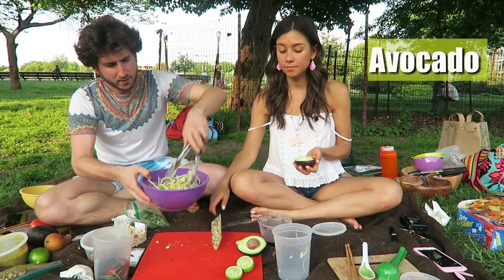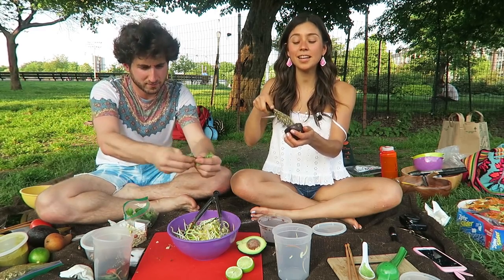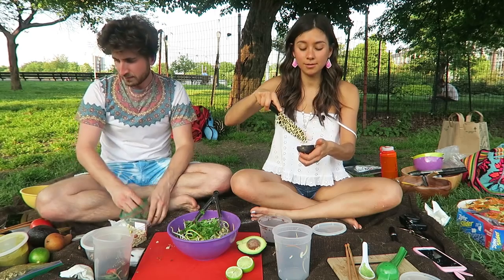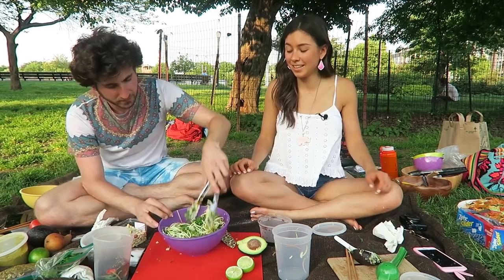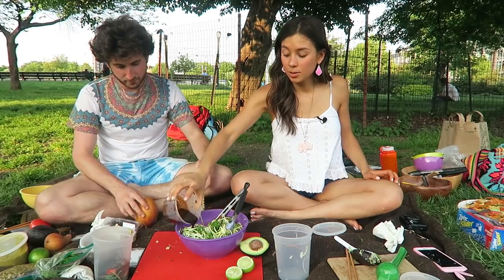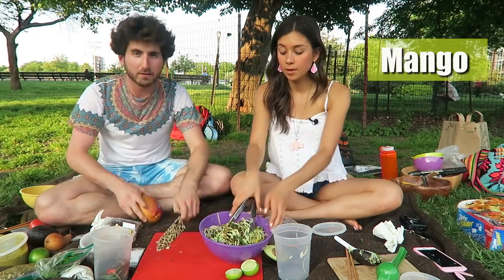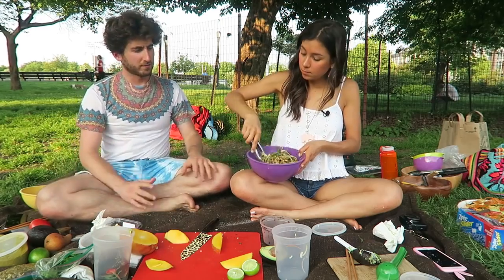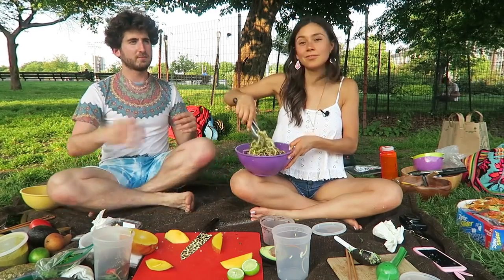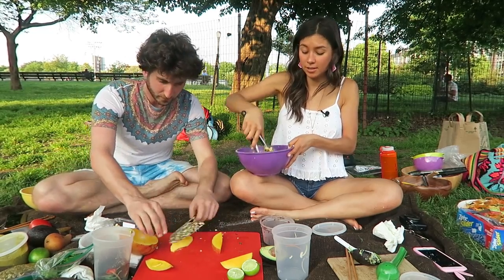Avocado masters — I think we can do a little chunks, diced up. I'm going to add some cilantro. Cilantro goes well with almost anything, even in smoothies. Now pour the sauce in. I'm going to add some mango. Everything here is very simple — you take zucchini noodles, mix a couple things in a bowl, cut up some stuff. It might seem complicated when you're eating it, but everything on its own is a simple thing. Not that many ingredients. This looks so good.